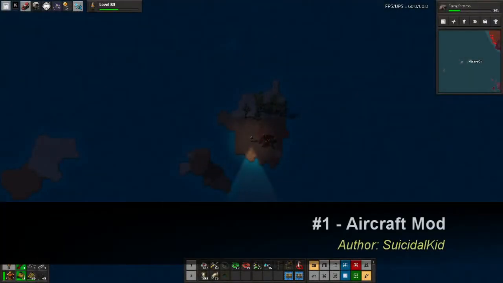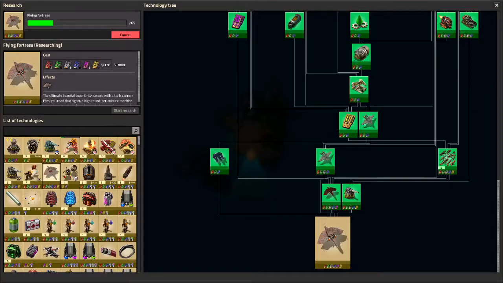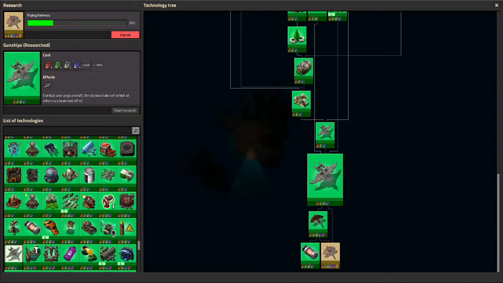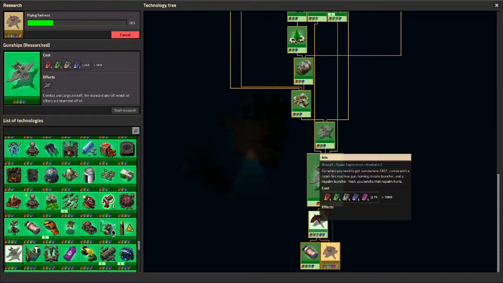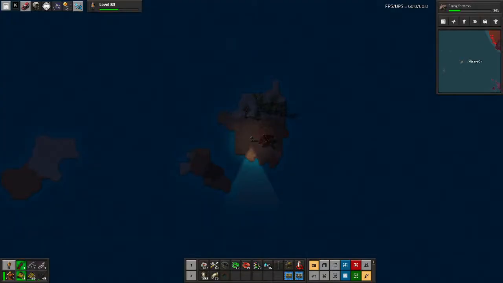Number 1. Aircraft mod. This mod will allow you to unlock aircraft relatively early on in the game, with the first tech coming in at blue science cards and more advanced options at pink tech cards. Space exploration's mid-game and the initial stages of setting up your first factory in space will require a lot of resources. The real challenge here is that space exploration is not compatible with unlimited resource mods, so expanding far and wide across Noxus, the starting planet, is inevitable.